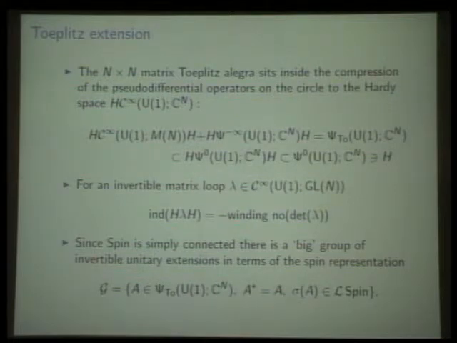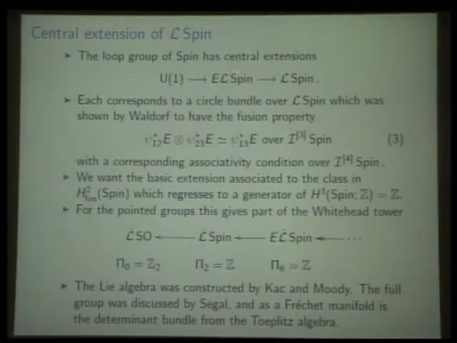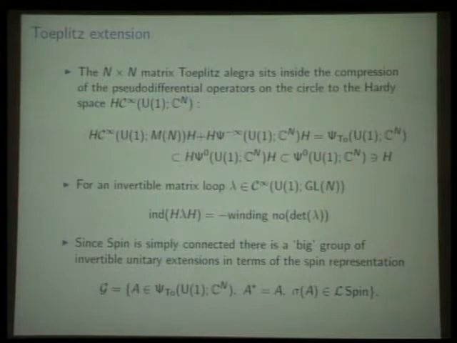So understand why we want to do this. This is supposed to be the analog of the spin extension of SO(n). So we now have L spin, and this is supposed to be the analog of the spin group for the loops. So how do you construct it? Well, you go back to the 1920s and look at the circle, with values in C^n because I'm thinking about the spin, so this is really supposed to be like the spin representation of spin.